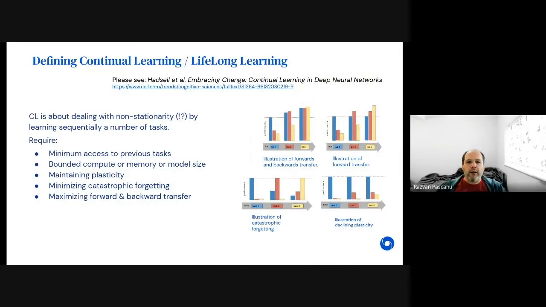I wanted to start by first highlighting the definition of continual learning, or CL. CL is often defined by a protocol one has to follow. There's a sequence of tasks, and they have to be learned one after the other. Additionally, one also specifies what to expect from the solution, and this is usually given as a laundry list. That list includes things like the system should not suffer from catastrophic forgetting, meaning that learning a new task should not make you forget the previous ones. The system should be of fixed size or have a bound on the amount of computation it can use at training or at inference. Another item on the list is maximizing forward and backward transfer, or maintaining plasticity.